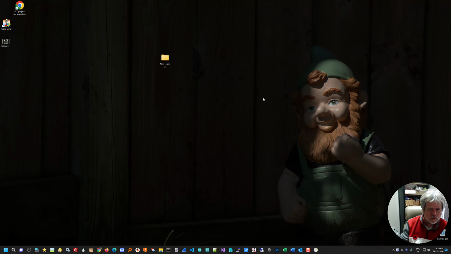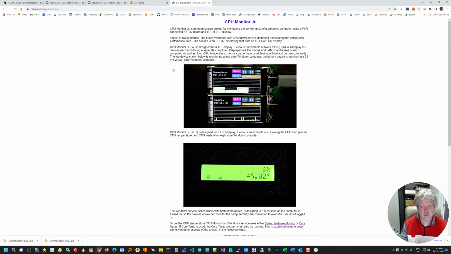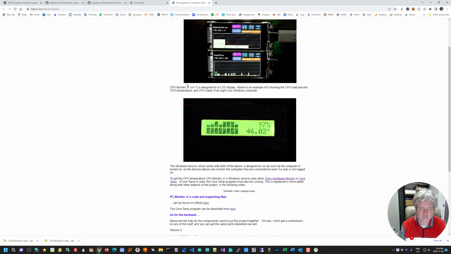So again, on this particular computer that I'm running now, I didn't need that. On the computer that I have running the other one, I did need that. So you don't always need that, and it's kind of a bit of an explanation for sure, but that's how you get that thing working. So basically that's the two sides. That's the kind of ESP32 side, and it's the Windows side.